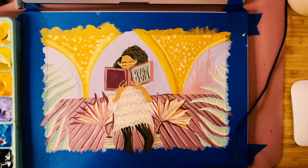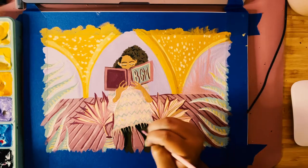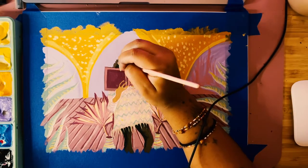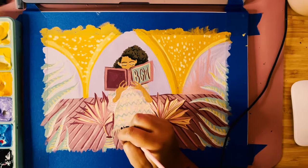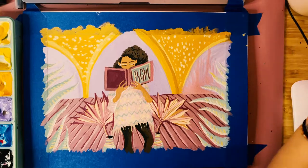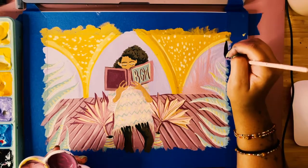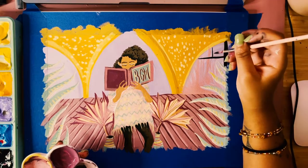The one thing ultimately that I would change about this whole composition is I would add in some sort of animal, like a cat maybe curled up on the floor, or a little pet pig or something. Like, I really want a pet pig one day. And so, yeah, I think I need to start incorporating that into my art, because I love pigs.